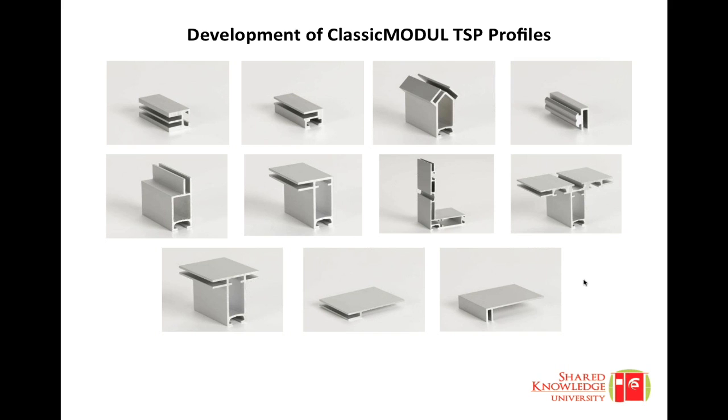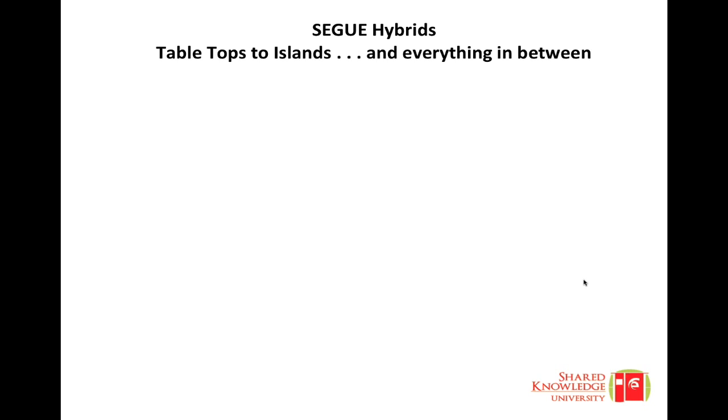Everything from inserts that you can use, you'll see later, to dress up existing booths, small framework for doing wall hanging units or small inlines, as well as larger profiles that accept SEG graphics front and back for doing light boxes, freestanding units, or even large 10, 20-foot long walls that can be 12, 16 foot tall, much like you've seen in some large custom booths.